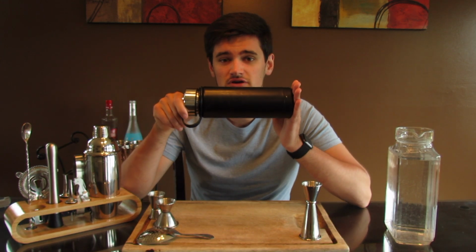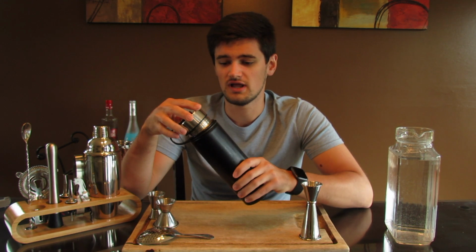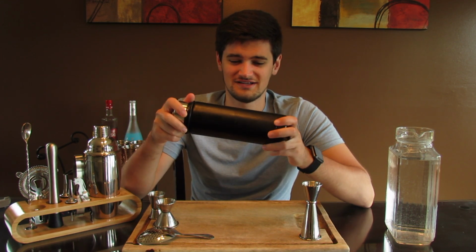So, let's get yourself a shaker in the form of a water bottle. So, it's just a standard water bottle. You could absolutely use anything like a CamelBak or any of those common trendy brands. You can also just find anything off the shelf or anything you have around your house. I don't recommend using like an actual plastic water bottle.